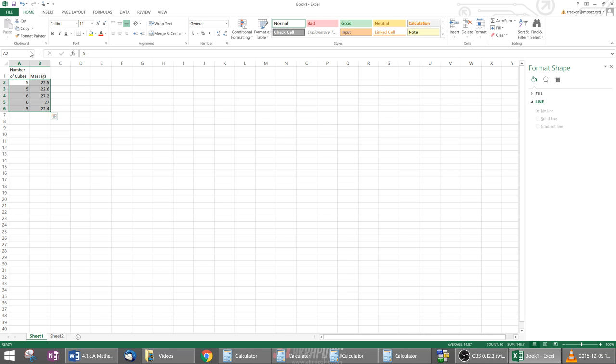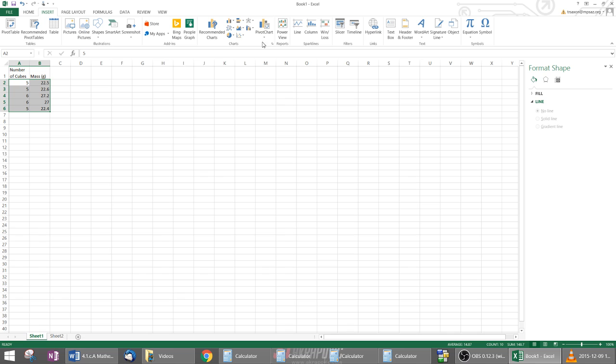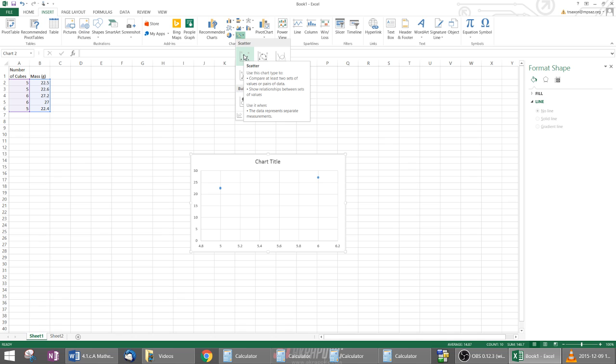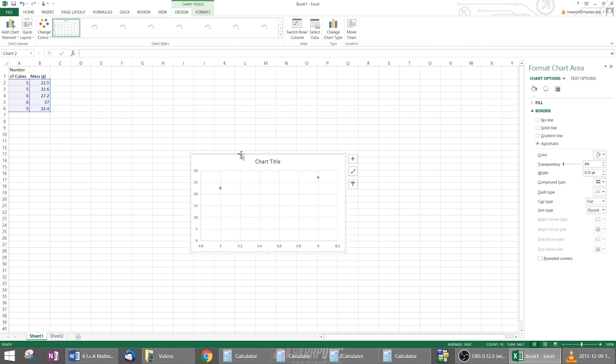So I want to highlight my data first, click on Insert, and come up over here into the chart area. I'm going to insert a chart. You'll see that these are different styles of charts. If you hover over and let them drop down, it'll tell you what it is. We want a scatter plot. So I'm going to click on the scatter plot, and I want the very first selection here. It's a scatter plot without any lines in it. Click on that and it just drops in.